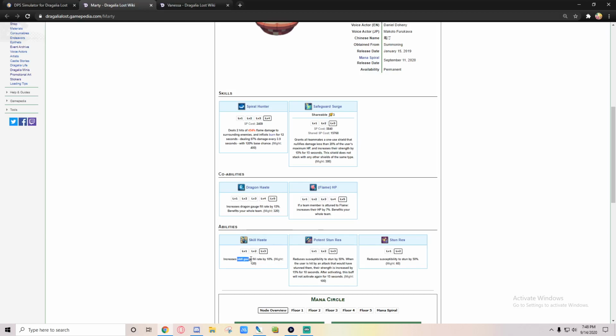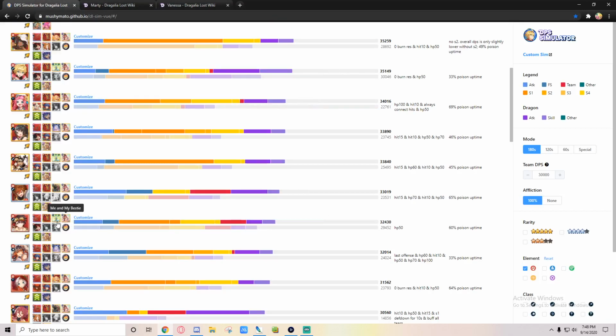And also, the fact that he has skill haste is also nice, because he can get his burns up a little more often. But then from here, obviously, he has Shining Overlord for the sword skill damage, Me and My Bestie for the Burn Punisher. Then Yuya is for the crit rate and for him to try and get dragons a little bit more often. That way he can get that ending shapeshift equals the skill prep for more burns, more strength up, in general a little bit better.